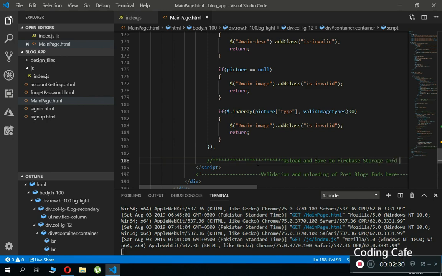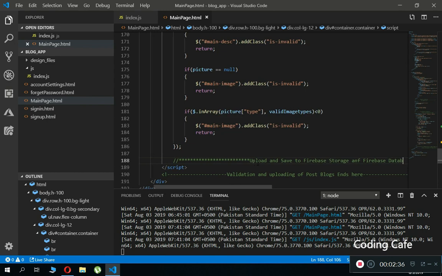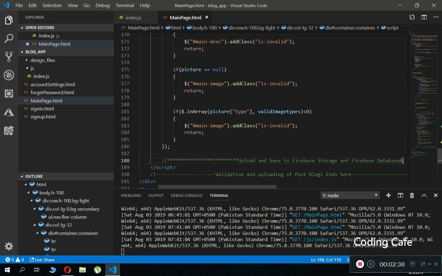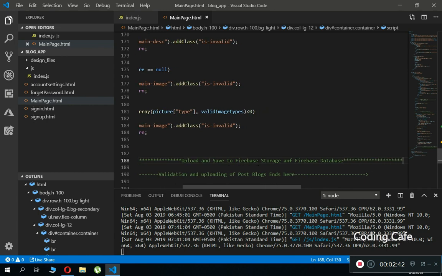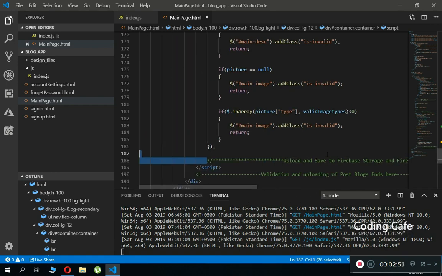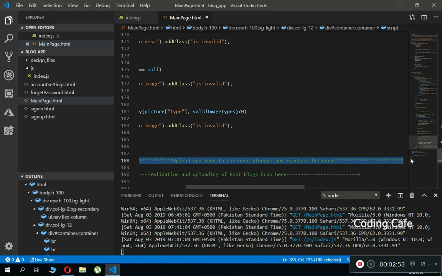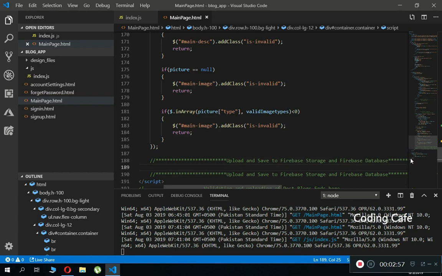This is just a comment for our understanding. I hope you know about this. Let's just copy paste this, and then in here we will write our code.